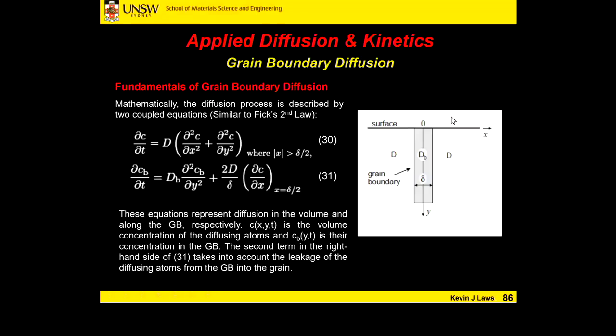Just in case any of you are wondering, and we do cover this a little bit later on in today's course, the diffusion across a surface is typically faster again than the diffusion in the grain boundary, which is then orders of magnitude faster than diffusion into the bulk or into the lattice itself. So in terms of supplying our grain boundaries with atoms, typically the surface diffusion coefficients are much, much faster, so we can move atoms across the surface or from our environment into the grain boundaries fast enough so that they don't really run out, unless we've got a very, very thin layer which is going to get depleted over time.